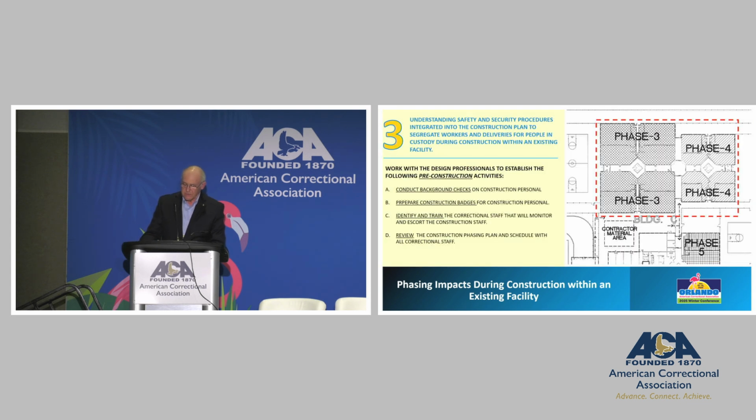Our third item is understand safety and security procedures integrated into construction plan to segregate workers and deliverables from people in custody during construction within the existing facility. What you're going to be asked of the facility to do is, the general contractor will probably provide the facility with a list of contractors that are going to be working on the job. The facility will then do background checks on these people and either say they can or cannot work on the project.